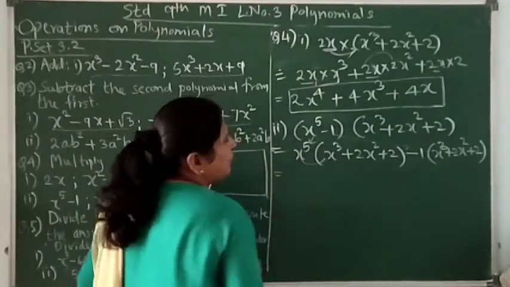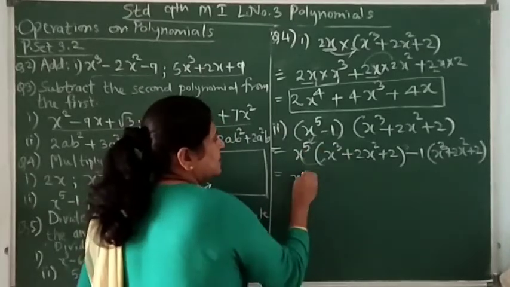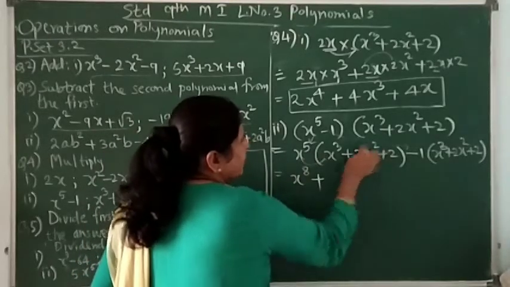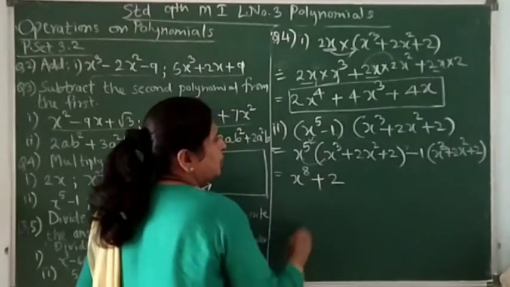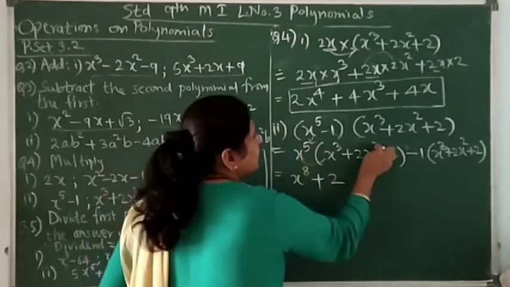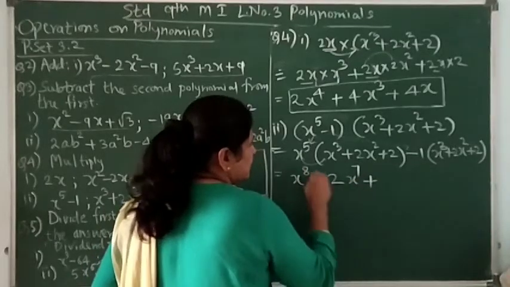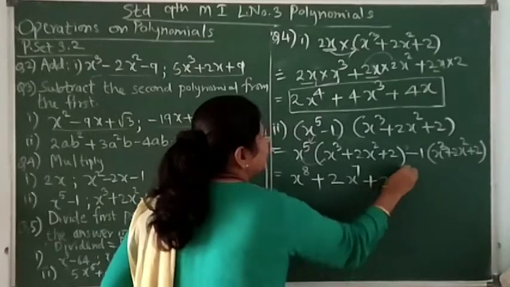So x to the power 5 into x cubed. As x is the common variable, 5 plus 3, it is going to be 8 times. Okay. Plus now x cubed into 2x square. First, there is no number here, only 2. Copy down that 2. Now x is 5 times plus 2 times. So x to the power 5 plus 2, 7. Plus x to the power 5 into 2. So it is going to be 2x to the power 5.